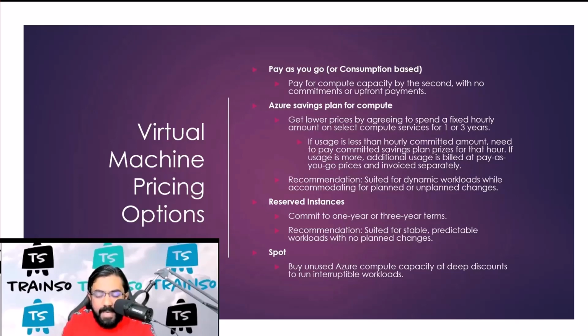With spot, you can buy unused Azure compute capacity at deep discounts for running interruptible workloads. What do you mean by interruptible workloads? Imagine that you have a website running. Can you ask Azure to take back that virtual machine, stopping that website anytime Azure wants? No, right? That has to run continuously. You cannot interrupt like that.